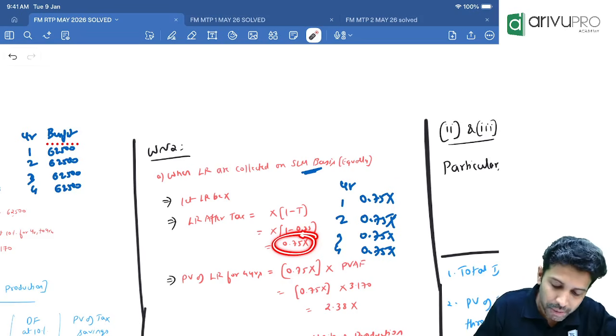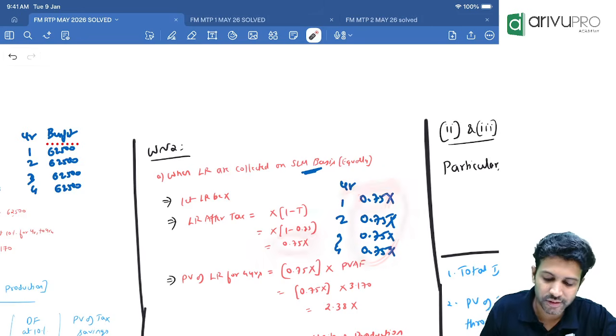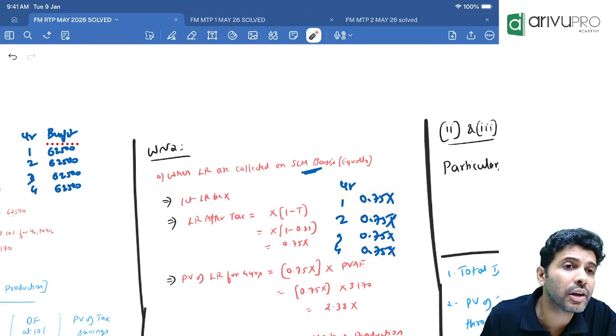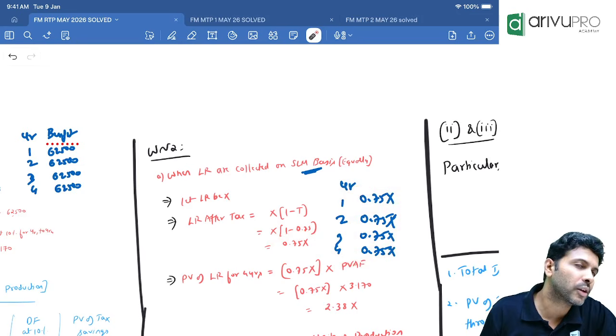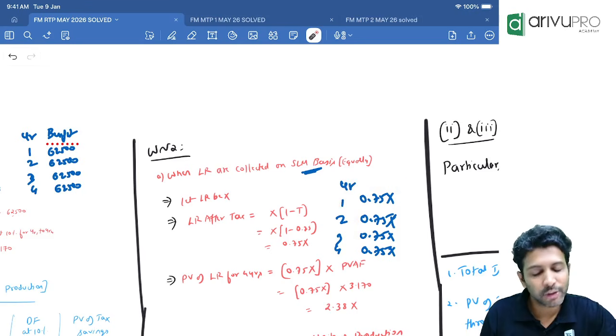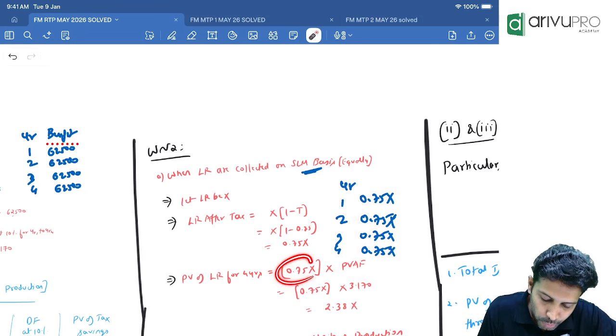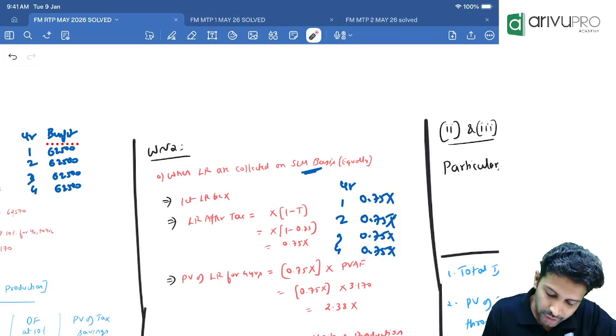This 0.75X, I will get it at the end of every year. Different number or same number? Same number. I mean, this 0.75 I'll get it at the end of first year. This 0.75 I'll get it at the end of fourth year. This is present value or future value. How do you get them on present value platform? Multiply, but different number or same number? So PVIF or PVAF? Took 0.75X and multiplied at 10% ka PVAF for 4 years. And you got this particular number.